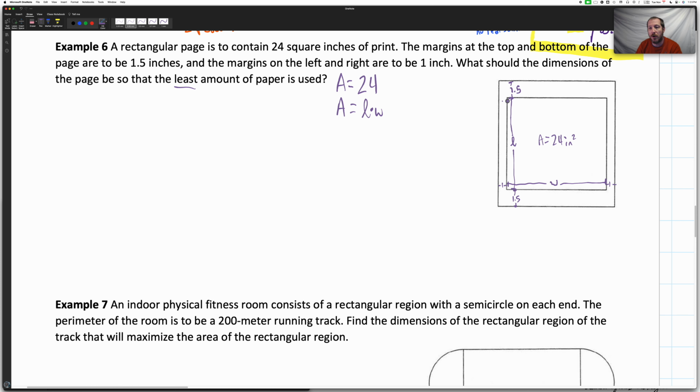Okay, so overall, for the whole sheet of paper, we can go ahead and say this. Let's try that again. Let's just do one of these. The width of the whole page is going to be the width of our inner part plus those two 1 inch margins. So can I just say plus 2? And then our length or our height is going to be that initial L plus those two 1.5 inch margins. So plus 3.